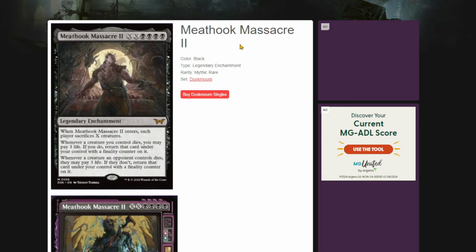Definitely a bit more steep of a cost in terms of removal versus its predecessor, but I do think this card's actually really solid because it does have these other additional effects. Whenever a creature you control dies, you may pay 3 life. If you do, return it to the battlefield under your control with a finality counter on it. If a creature an opponent controls dies, they may pay 3 life. If they don't, return that card under your control with a finality counter on it.